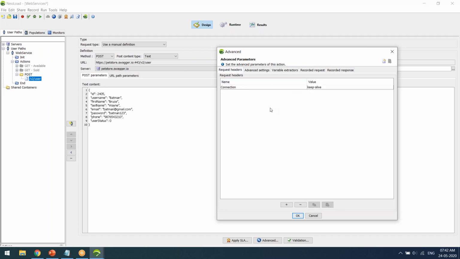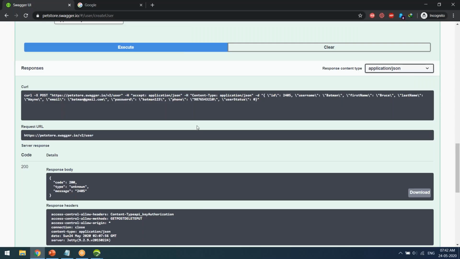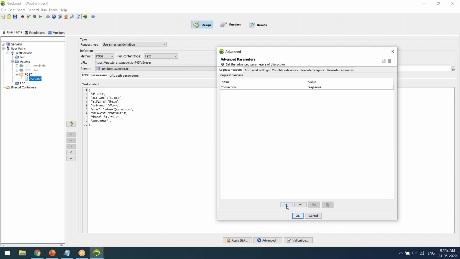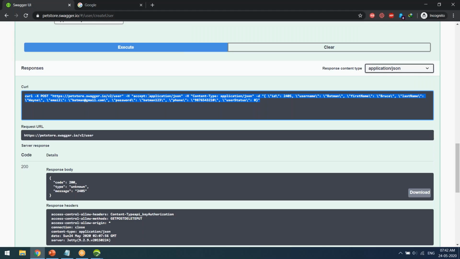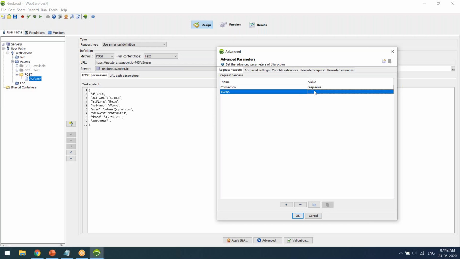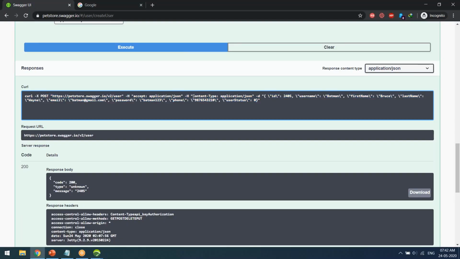This is empty. What we would need to add is the accept header, so I'll simply click on this button and give this the value accept and JSON. And next is the content type.